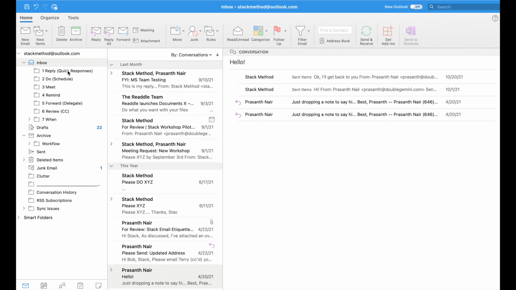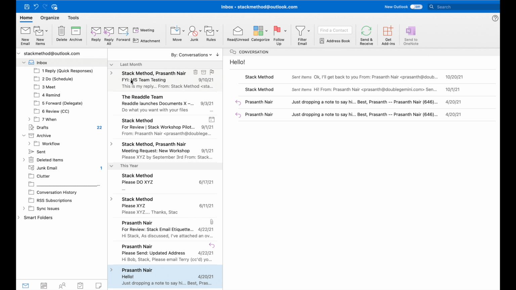So what we would do is look at our email, and if you remember, there are 4 steps to looking at and deciding what to do with an email. You're going to open it, you're going to scan it, you're going to decide what to do, and then you're going to act on it. Having these action folders ready to go that have the names of the action that you're going to need to do saves a lot of time. So I'm going to go in the email and make that decision. What kind of an action is it? Now I'm going to say that this one is a reply, let's say.